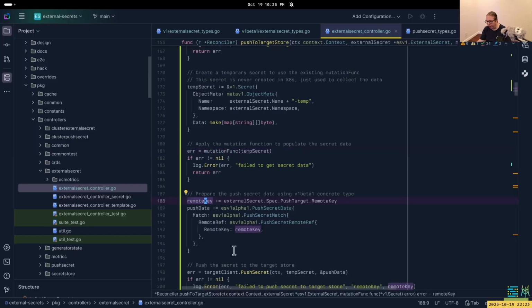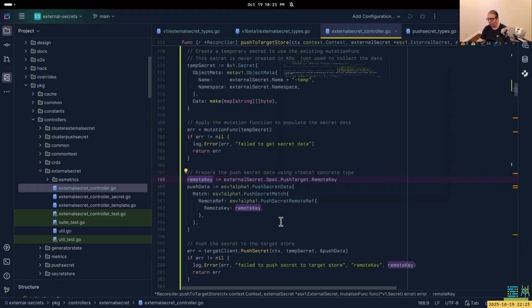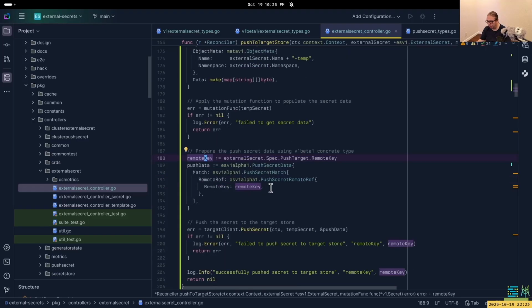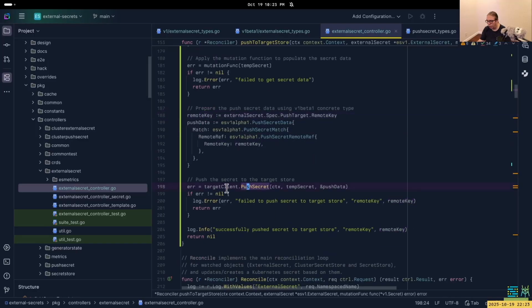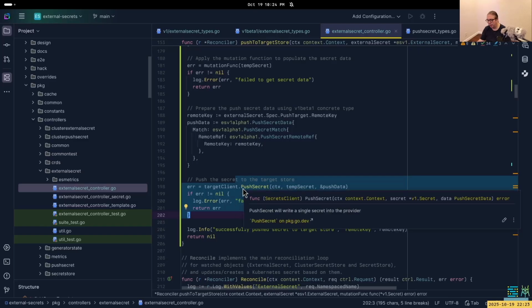Then we create a remote key reference, which is the path to push this secret to the store. And after that, it's just calling the target client's push secrets method with the secret that we created, the metadata that we created, which essentially pushes the secret to the OpenBAO instance.